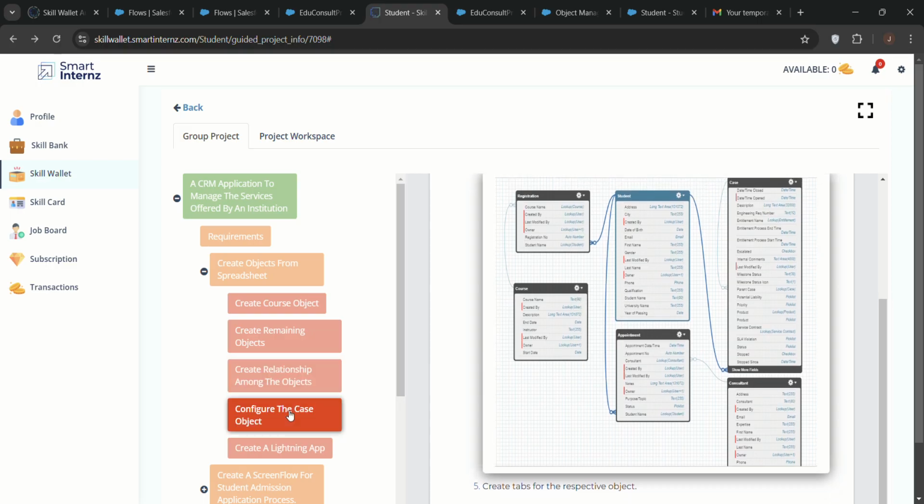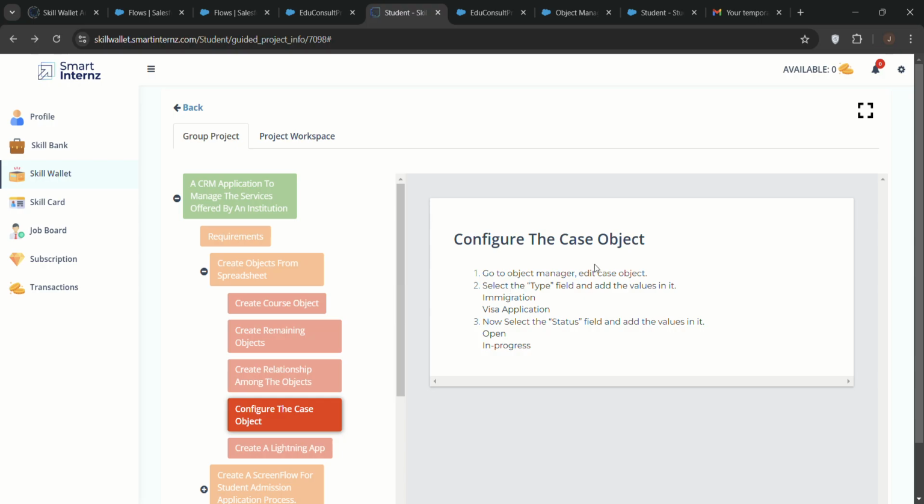So next you need to configure the case object. Go to the Object Manager and edit the case object. Select the type field and add your values in it: immigration and visa application.